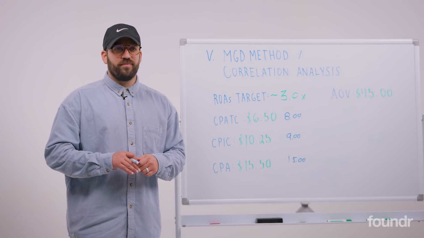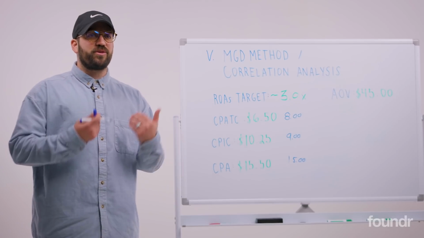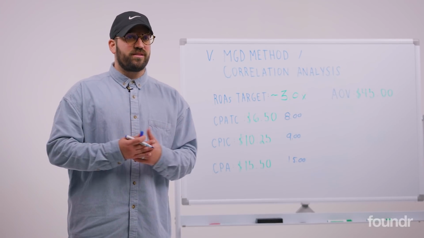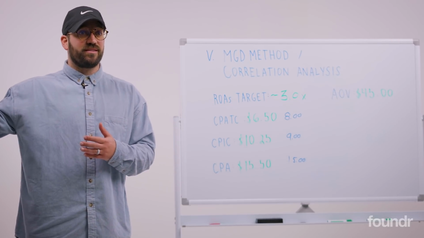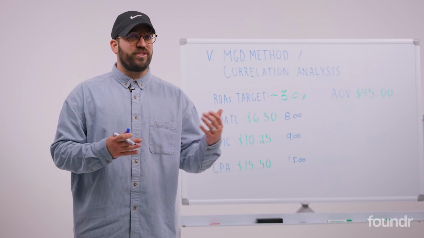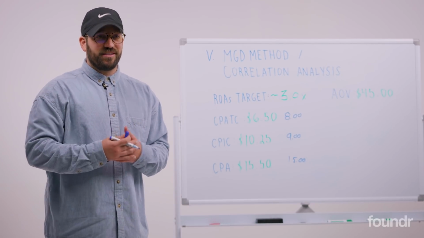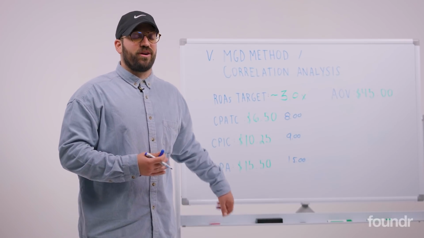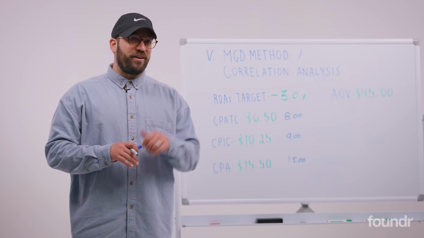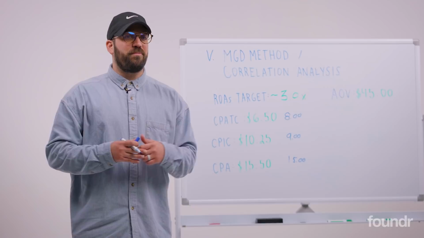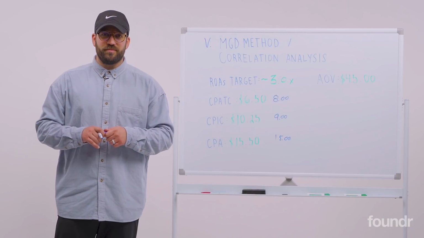the easiest way forward is to pull a correlation, pull these metrics around what is the average cost of your added carts at success? What is the average cost of your initiate checkouts at success? And then lastly, of course, what is that CPA target that you're aiming for? Go ahead and find your numbers, plug it in. If you need any help, I'll answer those questions in the comments below.